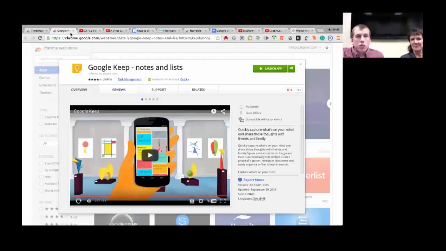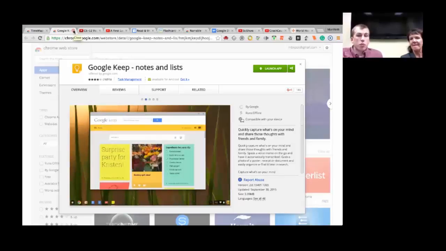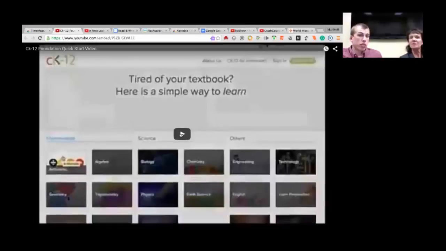So that's a very nice one, maybe more for older students, but a nice one for those of us that have districts that like to use the Google Chrome browser. Another one that allows for multiple means of representation is K12. It's a website that is a library of free online textbooks, videos, flashcards, and exercises, ranging over various topics. And we'll show you another quick video.